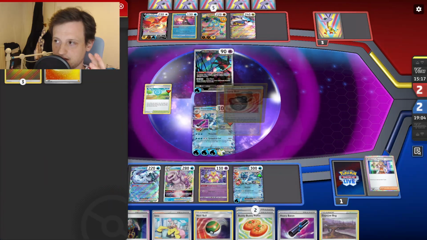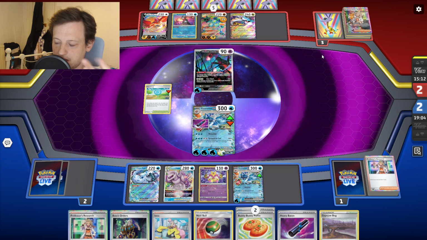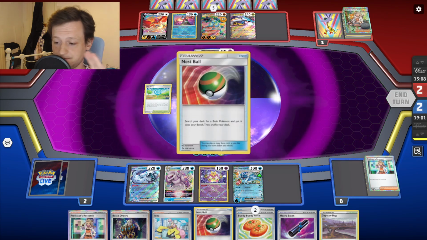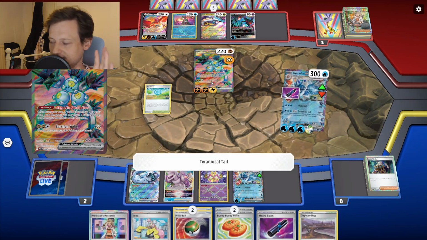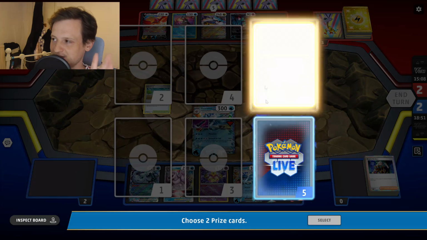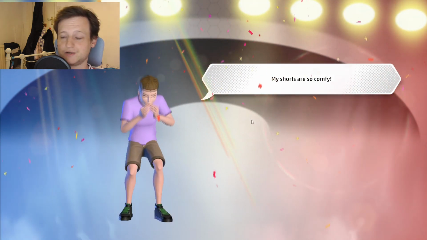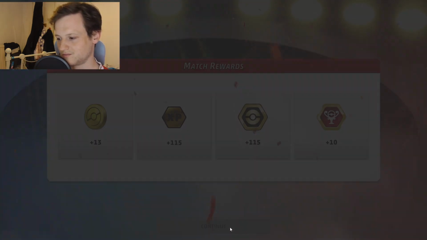Okay, they get rid of another energy, which is nice. What are they looking for? Maybe they don't have a way of drawing into Sada. In which case we somehow win. Completely undeserved. There's no way I deserve to win that match, but we do win. I feel like I was moaning the entire time because I was playing so badly. So sorry if I was really negative that match. Somehow I win despite misplaying constantly. But that was a really cool Raging Bolt deck.